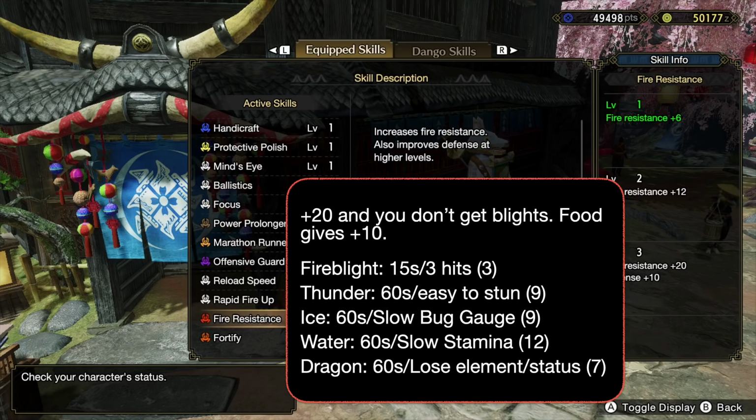Next up is fire resistance. So I just wanted to note also here, because it doesn't really tell you this in the game very well, I think. If you have plus 20 resistance, 20% of the damage you would take from that elemental damage will be reduced. If you have plus 20, you can't get blighted. So if you have plus 20 in thunder, you won't get thunder blight.